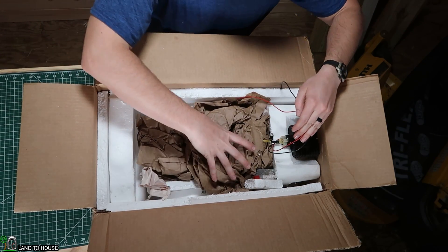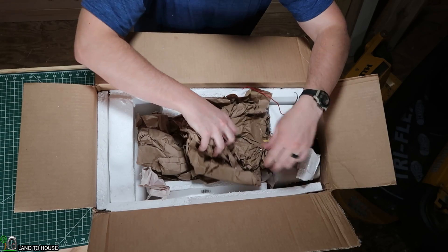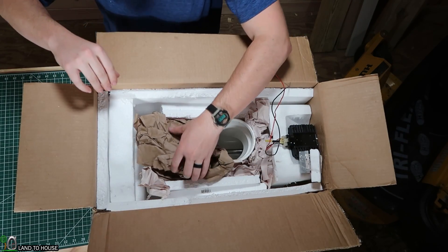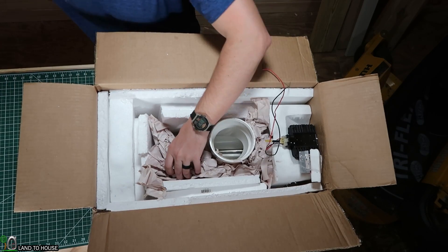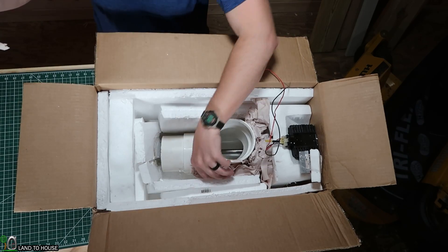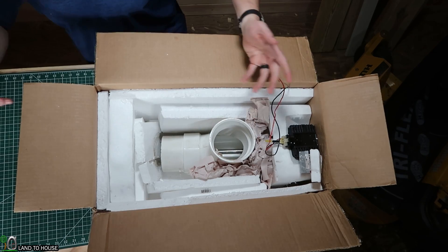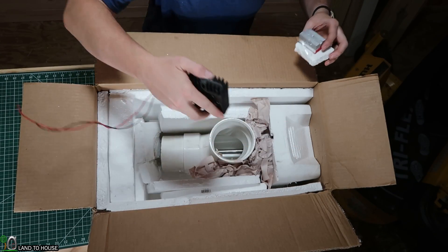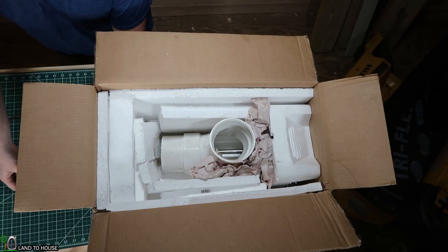It is supposed to be the new 4-inch low-head unit that he is currently developing. This is not going to be the final product that he is going to sell — it's just a unit that he and I are going to be doing some testing with. Because at the edge of the property, I have got an 8-foot waterfall with a flow rate of somewhere around 50-100 gallons a minute, so I should be able to pull some power out of this unit.